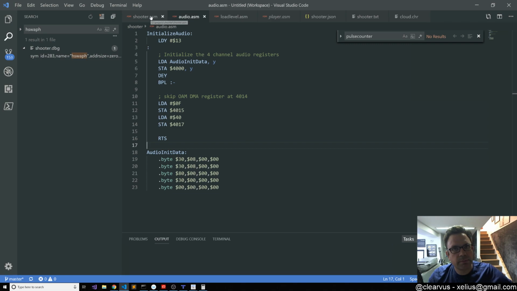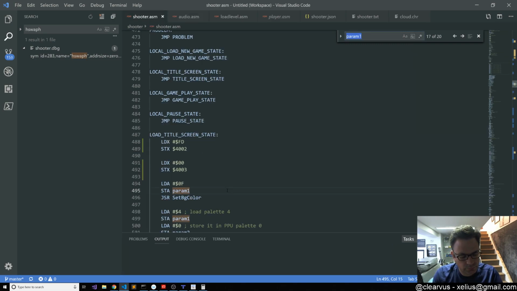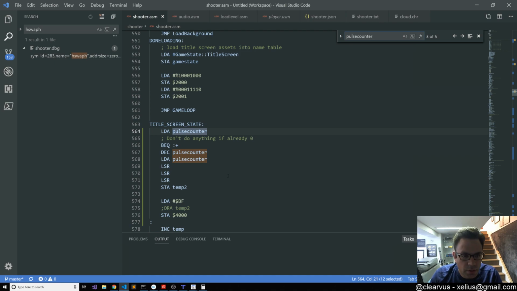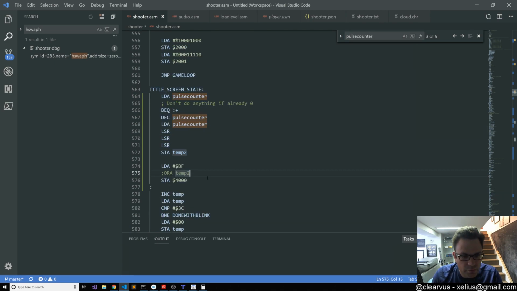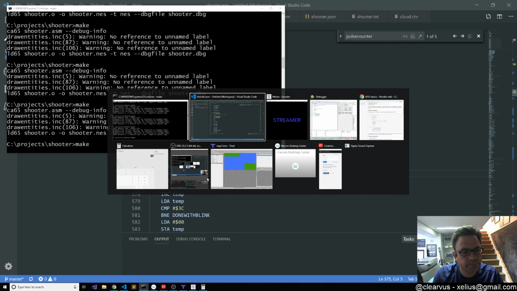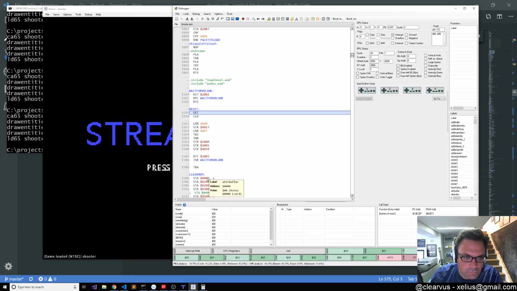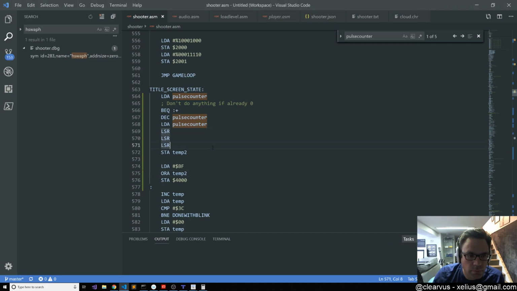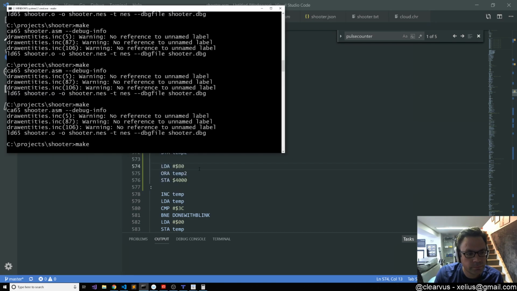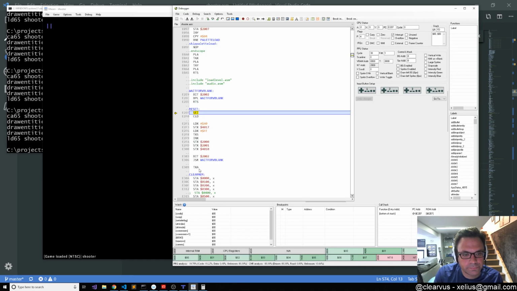All right, so let's make this actually work with our pulse counter. Pulse counter, store a temp or A, oh, that helps. There we go. That was cool. It faded out.